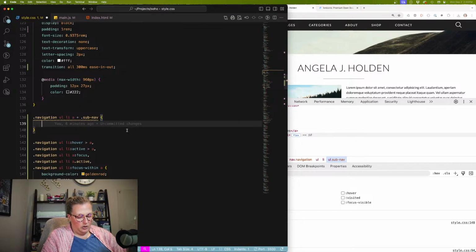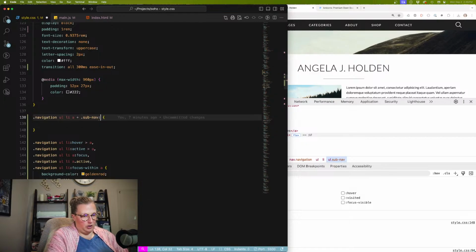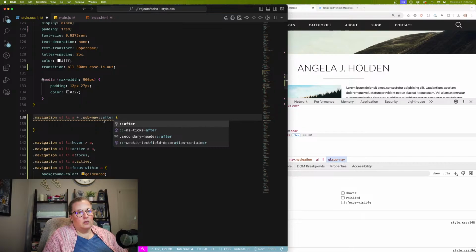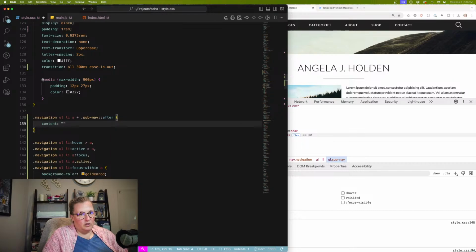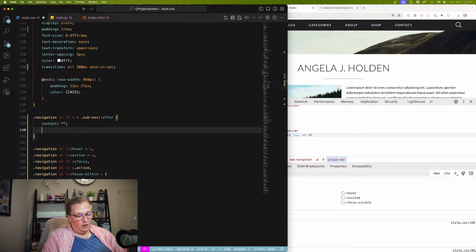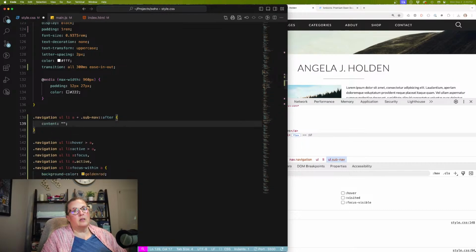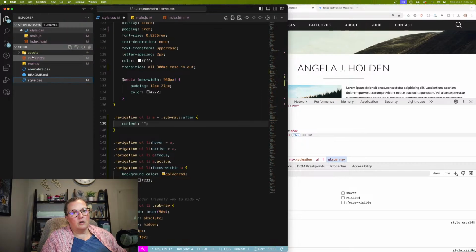And we could do this two ways. We could do content, a pseudo class before or after, or we could do background image. I'm going to do a pseudo class after. Content. I'm just going to leave empty quotes for now. And, well, no, let's go ahead and get this and pop it in here.